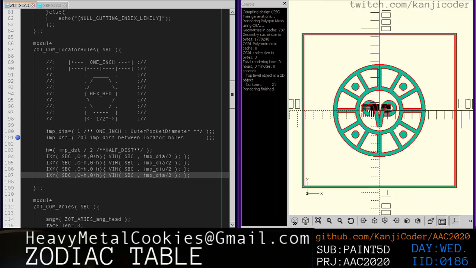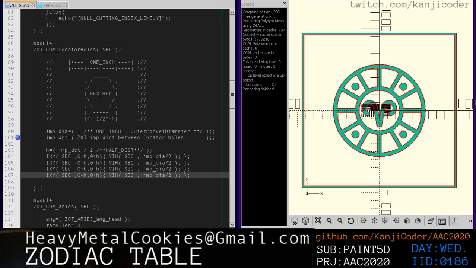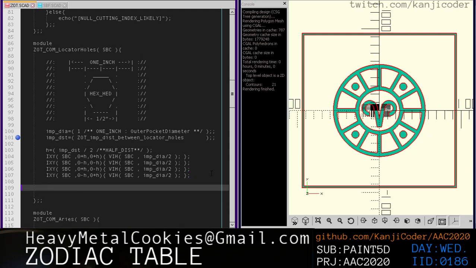Or at least that we think we're looking at. Hopefully we're looking at. So the next thing we want to do is from here we want to add boom, boom, boom. We want to add these, each quadrant. So to do that, we should just want to add these up here, like add on the X and Y and get these ones, right? Or get these 3, right? We want to add those 3. And then we'll just mirror radially 4 times.